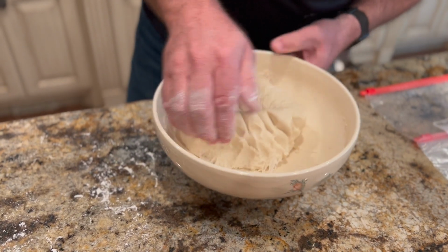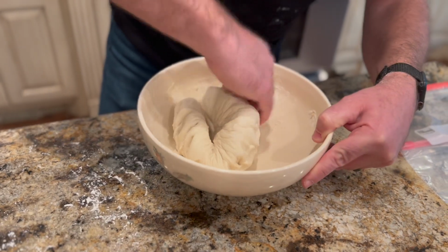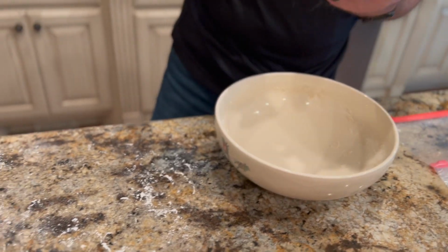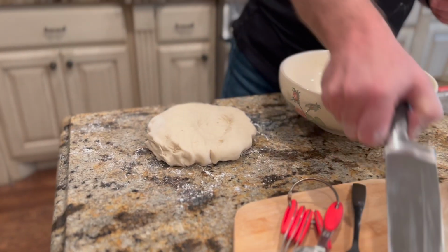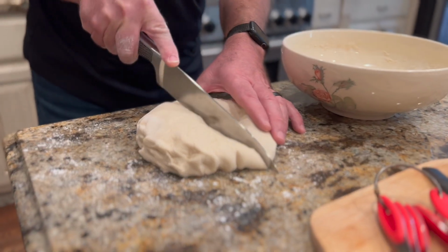The dough is a little bit sticky, which is what we want. Just going to release that from the bowl. Once you get it released, I'm going to lay it on my work surface here, and we're going to just basically cut it in half. Looks like about half right there.